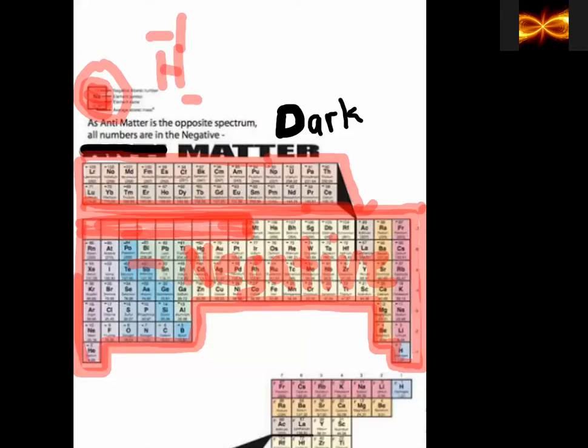Because in order to have balance and in order to have physical creation, you have to have the balance. So whatever is created in matter is created in the dark matter version as well to keep the balance in our universe. So like I'm saying, all of these elements here all have a negative integer in front of any digit that they might have. And that just identifies their polarity, in which direction that they're turning. For the negatives, we're always turning clockwise.